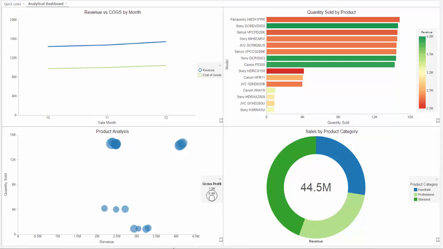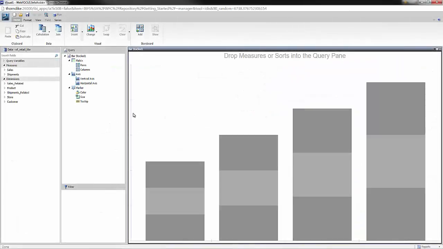How would we create this example? We're going to start in visualization mode. Visualization mode has the benefit that every chart that's created is automatically aware of every other chart that's on the screen. And it provides you that selection, marquee select, or lasso capability and automatic application of that filter to the other charts on the screen.